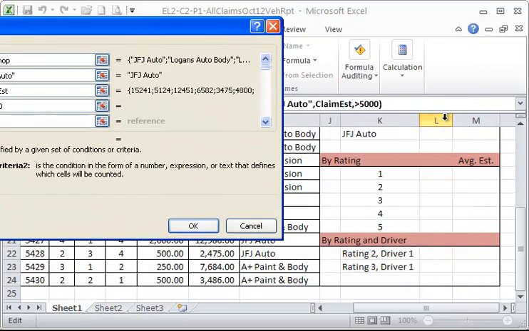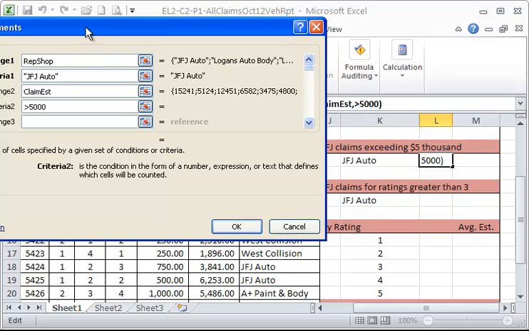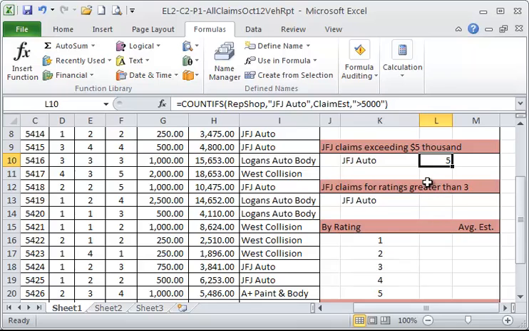Okay, and then you can see, again, JFJ claims, that's our first criteria for the repair shop, and then the claim estimates have to be greater than 5,000. Alright, that's our only 2 criteria. But it allows for multiple criteria, the COUNTIFS. Alright, I'm going to click OK. And there should be 5.